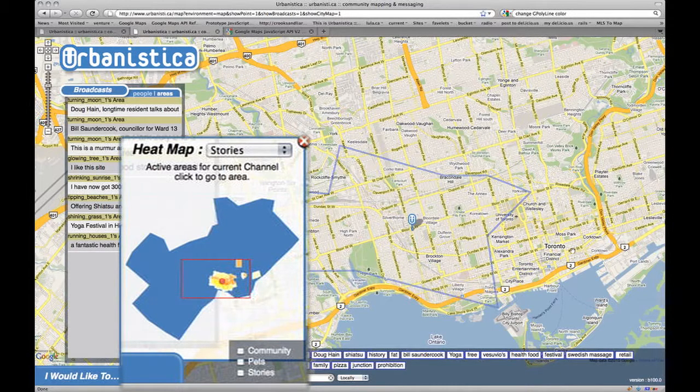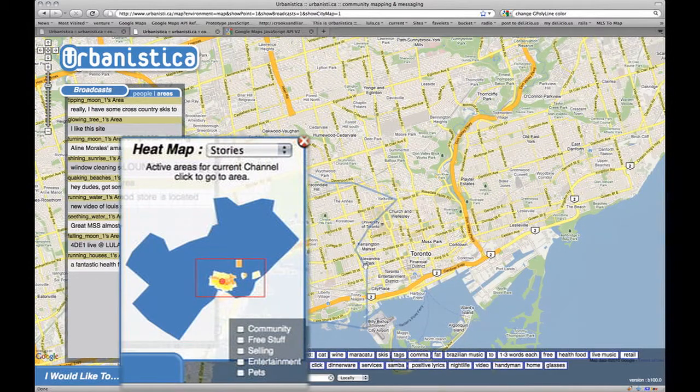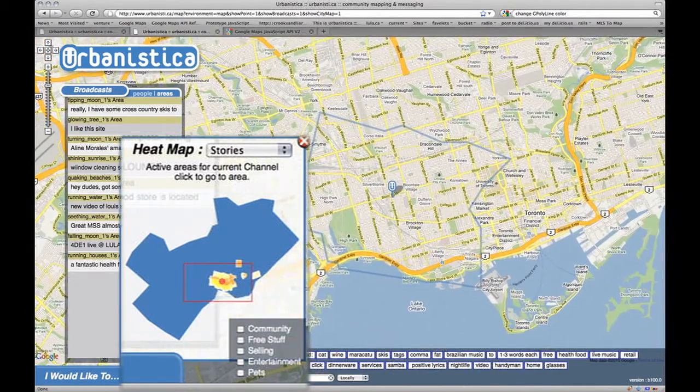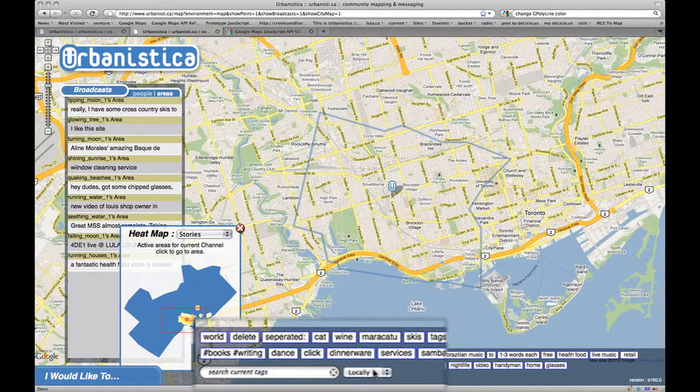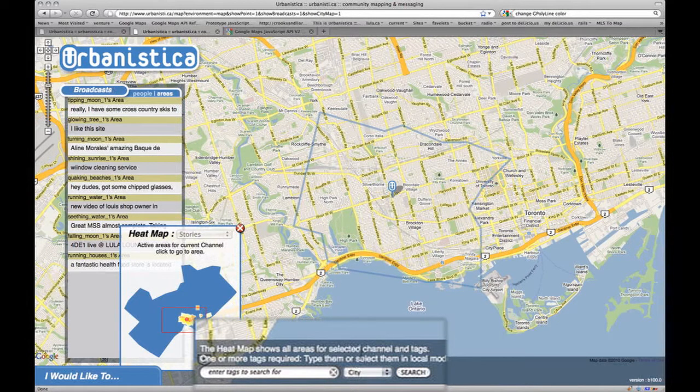So you can actually just move very quickly to parts of the city that have what you're interested in them. You can do a little refining, and the heat map and the big map will relate to each other so you can figure out where you are and navigate and so forth. So that on its own is a very good feature, but you can take it a little further. We've added a lot of stories in the Stories channel from the Murmur project here in Toronto, and we've tagged all of them with the tag Murmur. Now I'm going to show you that using City Search you can actually narrow a search down to just things with the tags you're interested in.